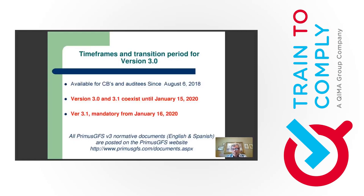All normative documents in English and Spanish are posted on the PrimusGFS website — just Google it and click on Documents. For version 3 revision 1, the interpretation guidelines have not yet been released. We have the classic documents: program rules, checklist, and questions and expectations. But the big document with in-depth compliance criteria for revision 3.1 is still not available. As a reference you can use the interpretation guidelines for version 3 revision 0.